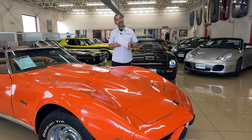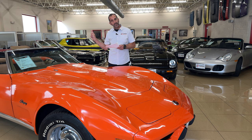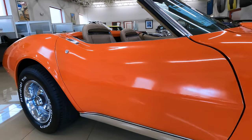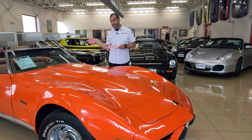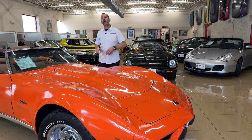Code 70 is flame orange — this is a code 70 car, and the trim tag matches that with the saddle leather deluxe interior, not vinyl leather. So this was an expensive car. It was a convertible, it had the L82, the four-speed was extra, the leather was extra — lots of extra stuff on this car. We even have a hard top that goes with the car, so this is a two-top car. It may have been a dealer promotional car as well.